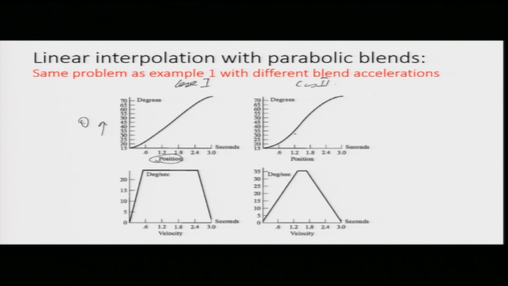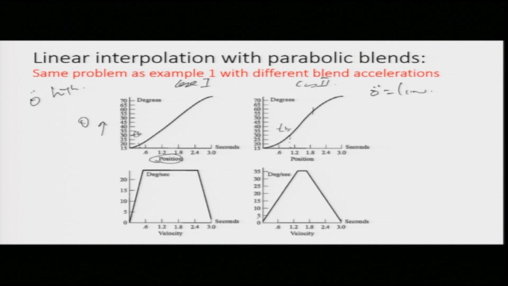So, Tb is going pretty far, till here. In the other case, Tb was very small. So, Tb is small here, Tb is large here. Then there is a small linear section, and then a parabolic section again. Theta double dot was high here and theta double dot was low here. Depending on what we chose, the position variation is going to behave that way.